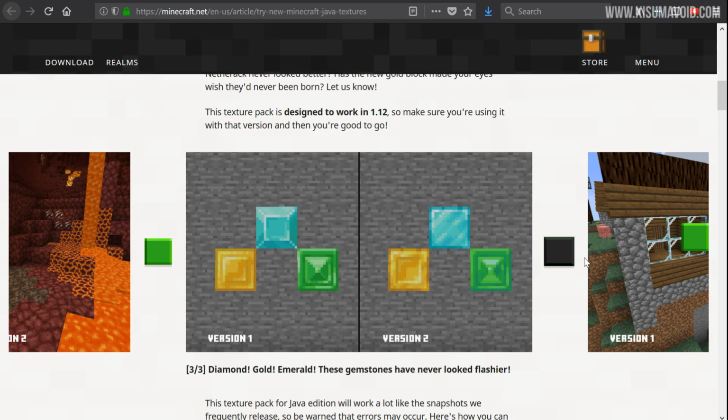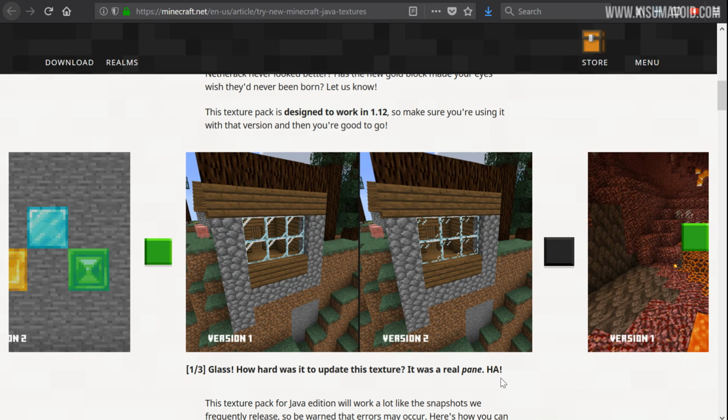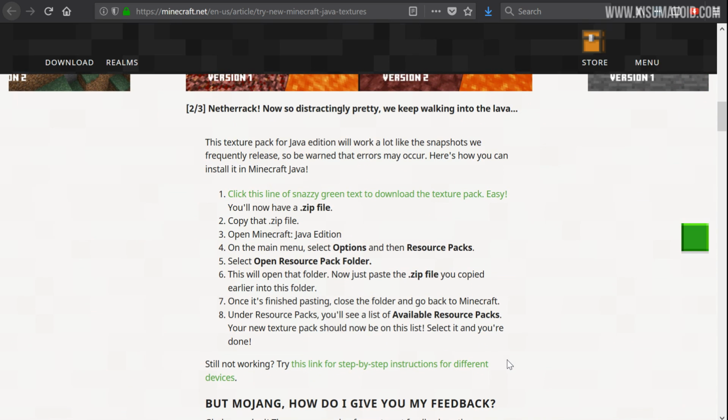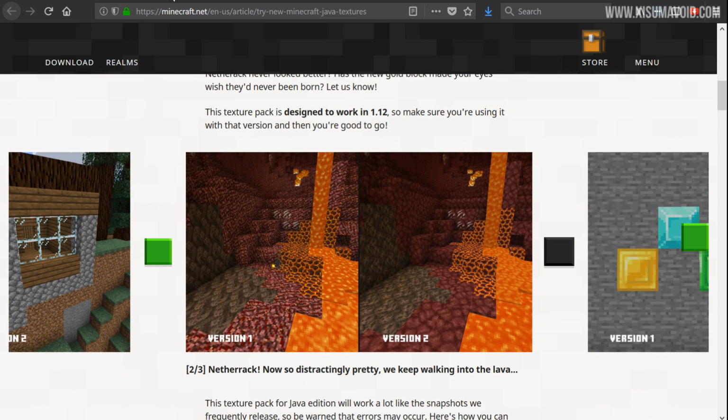There are some examples on this poster on minecraft.net at the moment, which will be linked in the description box down below. You can see cobblestone and glass have changed a little bit, and the Nether is looking pretty awesome with this new update. Now, I don't think there's a changelog of all the things that have actually been changed, so a lot of this is going to be guesswork in this video.